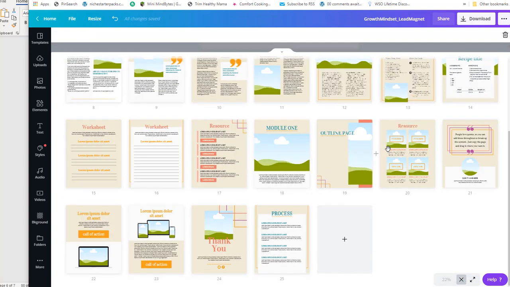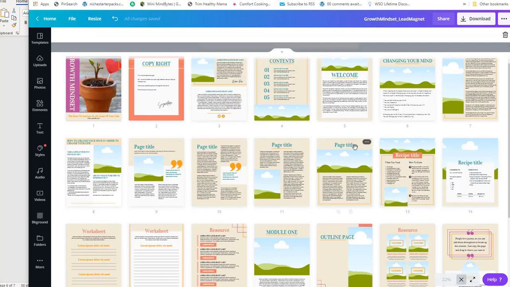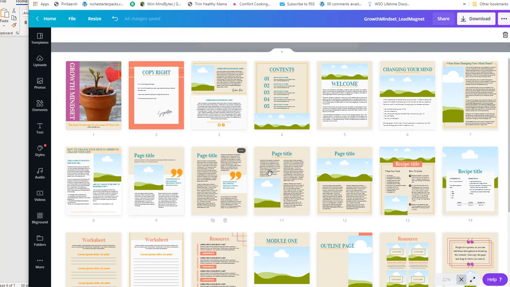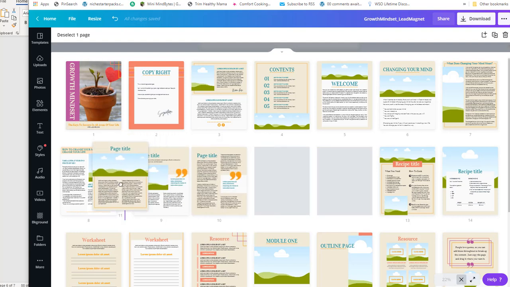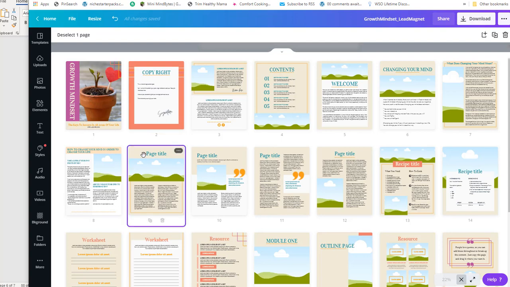Get that out of the way. Okay, so I'm either going to use this one or a couple of these ones. I don't have a quote, but I could find one really easily. Or I could just use this page and take out the picture.